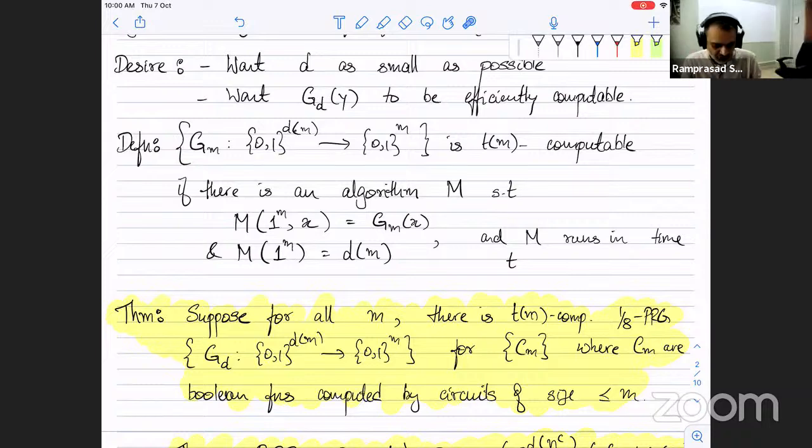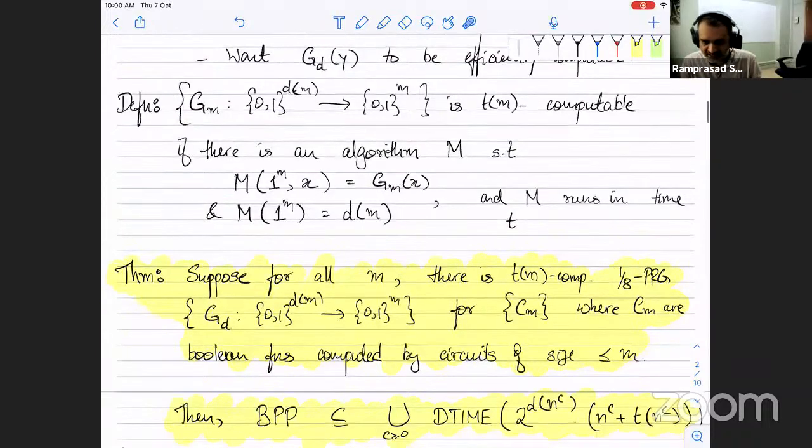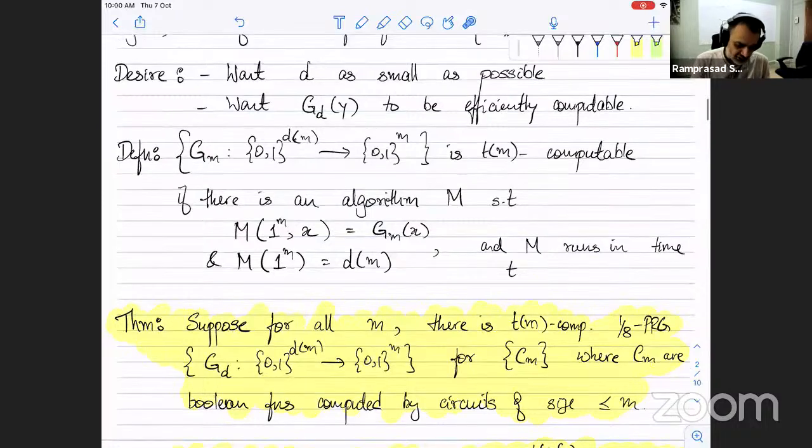Yeah, so maybe once we see the proof of it, we will see why that ends up getting used. But I think another point to keep in mind, I'm glad Prahlad raised this, is that often you're thinking of generators that start with a few random bits and generate a lot of random bits. So it's not fair to say that I want a generator that runs in polynomial time in D of M, because maybe it is trying to output far too many random bits. So in fact, that's the setup we'll be trying to work with. You would really hope for D of M to be something like log n.